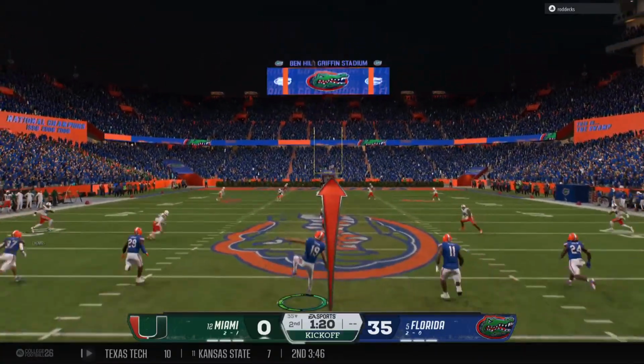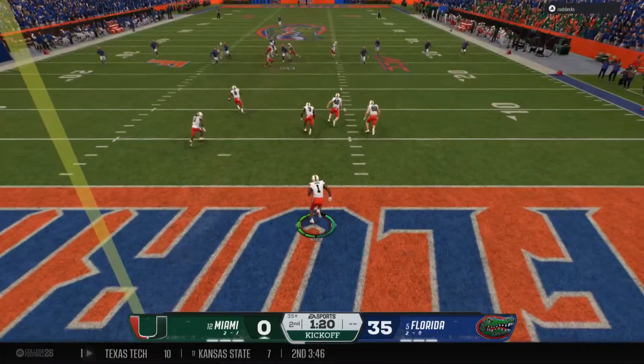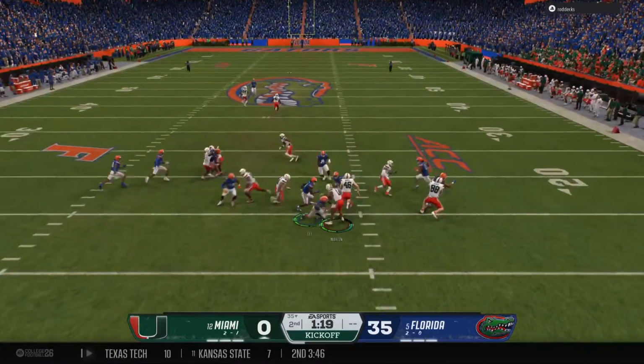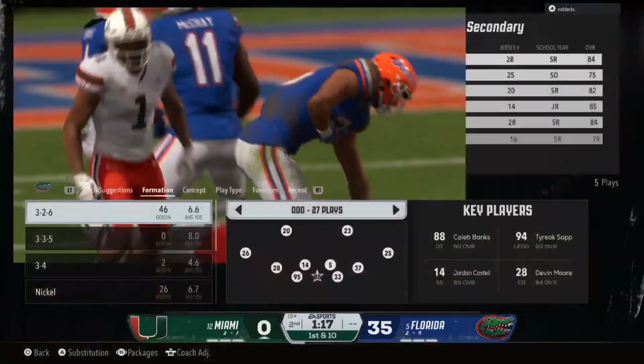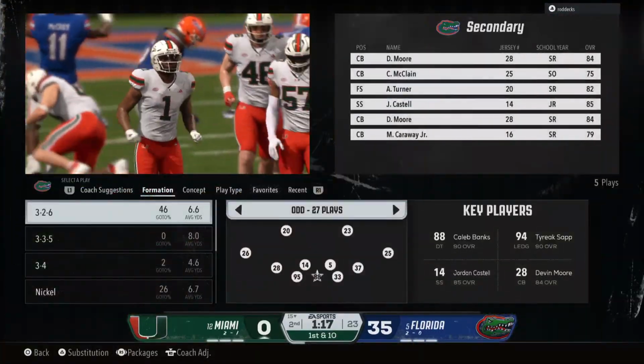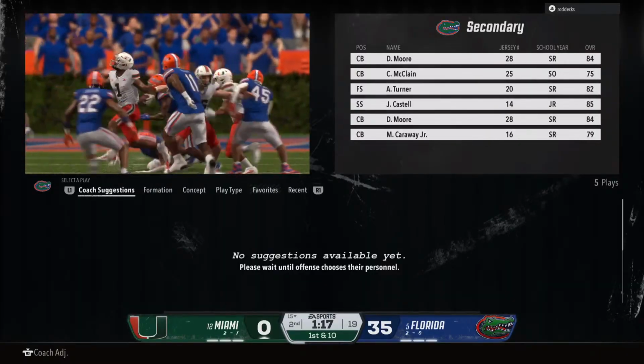When you play in such a physical league like the SEC, but you got a guy like this that can get an extra first down and really keep those chains moving and score big plays and big touchdowns, good luck stopping him. Not nearly as much as he'd hoped when he brought it out of the end zone. He'll be stopped at the 15.